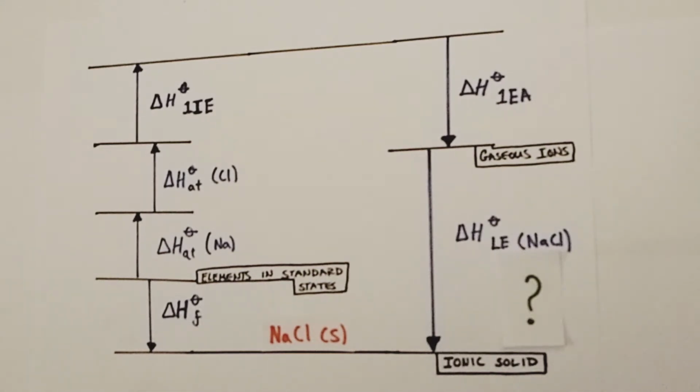Now I could also take a much more long-winded indirect route, going through all these various enthalpy changes I'll highlight later, but ultimately taking route 2 from this point all the way around with all these various enthalpy changes still results in the formation of 1 mole of sodium chloride. And let's call this circular route around here route 2.